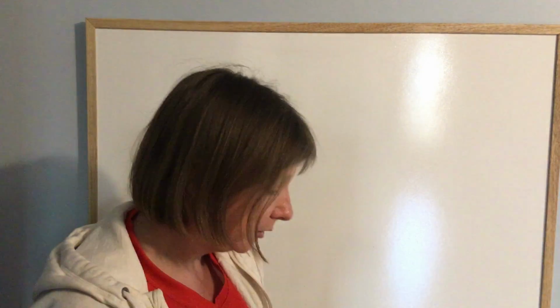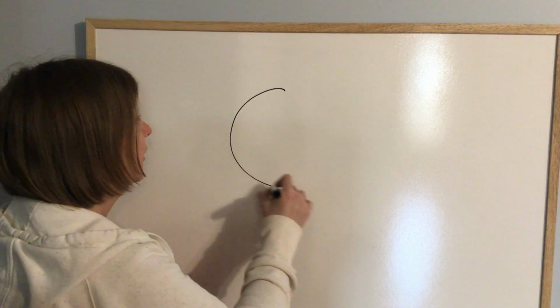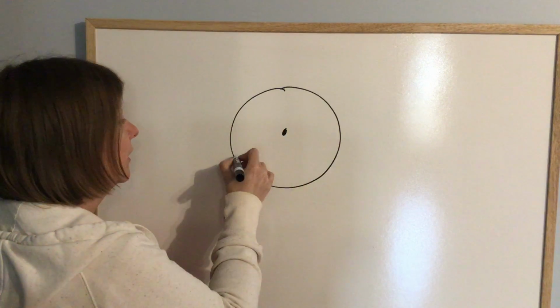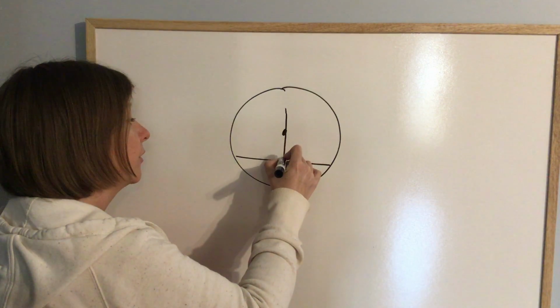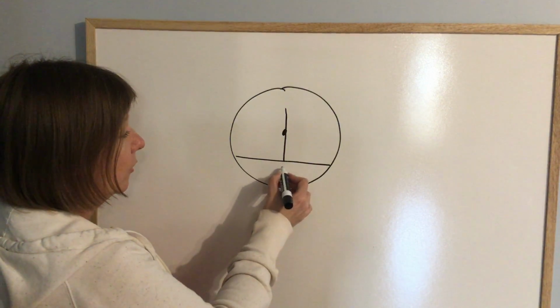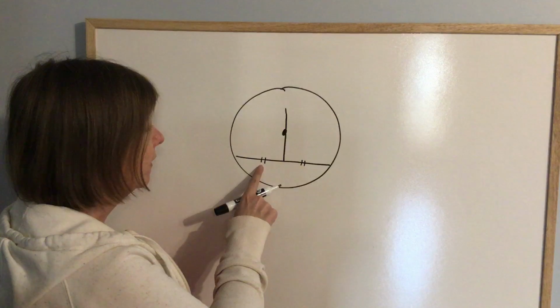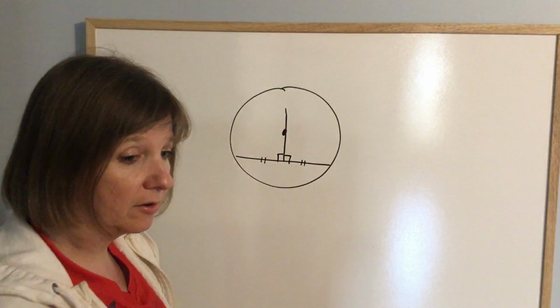Then we went to section 7.2 where we talked about chord properties. We talked about the fact that if you have a circle with the center and a chord, and you have a line that goes through the center of the circle and touches the chord, it automatically cuts that chord in half, so that this side and this side are the same, and these are automatically perpendicular.